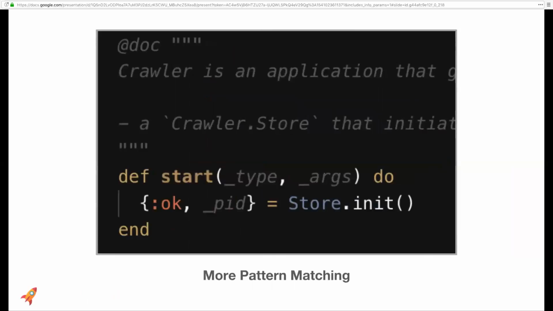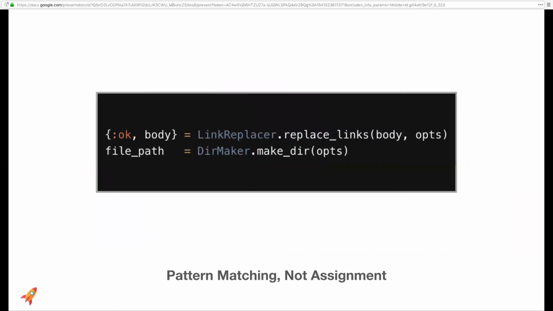And again, pattern match. So what this does is that whatever the return value is from store.init will get pattern matched against this tuple here. Now, something that is also interesting that people don't often realize early on when we look at Elixir source code is, let's focus on the second line here. What does that look like? It looks like assigning the right-hand side to a variable, as in a lot of languages, right? In PHP, whatever language, that's what it usually means.